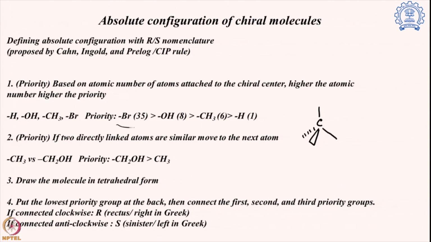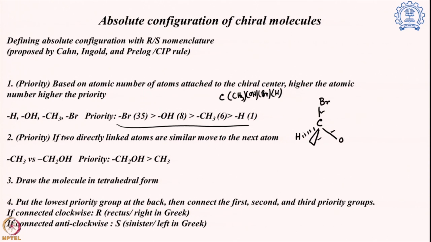So say I am talking about this particular molecule, where a carbon is connected to CH3, OH, Br and H. What I am going to do is first draw this molecule in such a way that the lowest priority group always goes to the back. When you draw lines, that means they are on the plane. This wedge bond means it is above the plane, and this dotted wedge bond means it is below the plane. Out of these 4 groups, hydrogen is always at the back. The rest of the groups we just draw as they are.